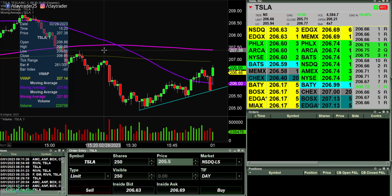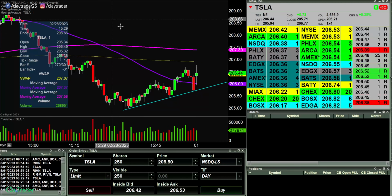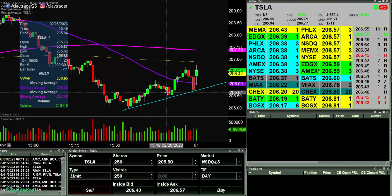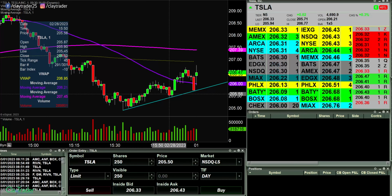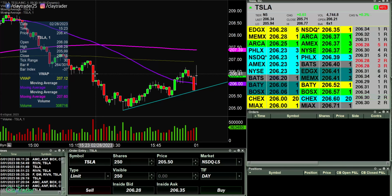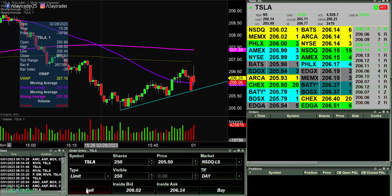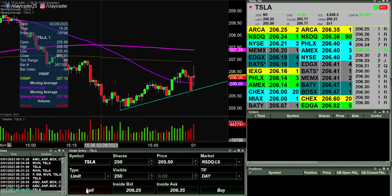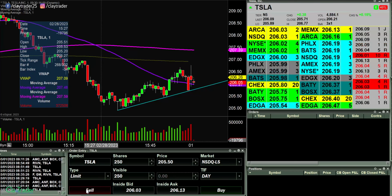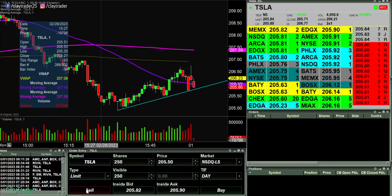All right, I'm watching 205.50 here on Tesla, if it wants to come into play. So 205.50, even 205.65. Market just opened. So I'll go ahead and pause for now. But yeah, watching 205.65 if it wants to come into play. Okay, maybe it's going to come into play here. Potentially. Again, this is live, so I apologize if nothing happens. But again, I don't know what's coming next, so I'd rather err on the side of caution.